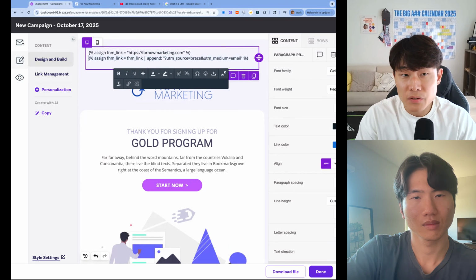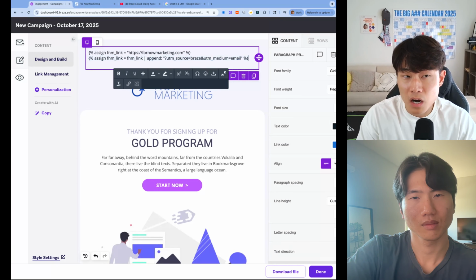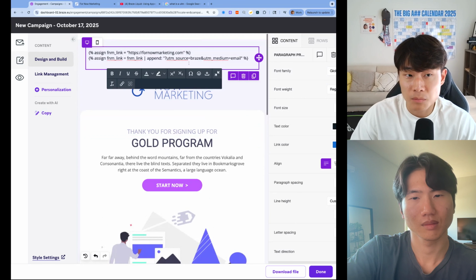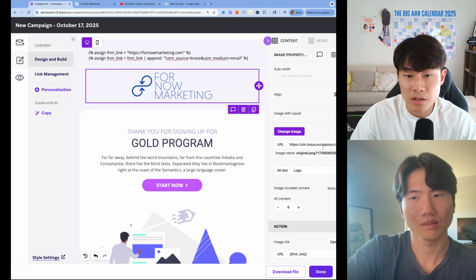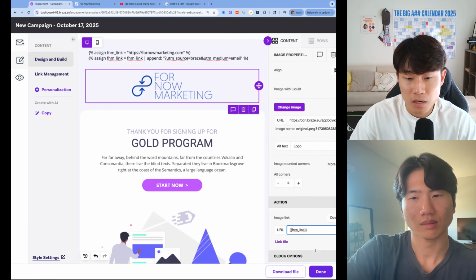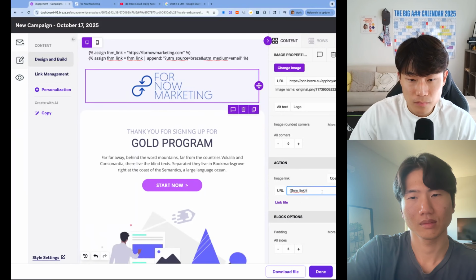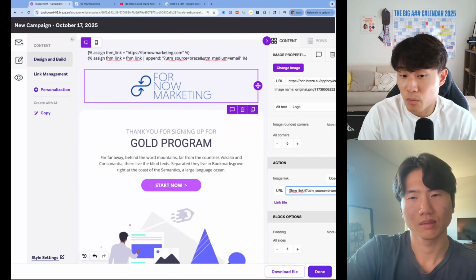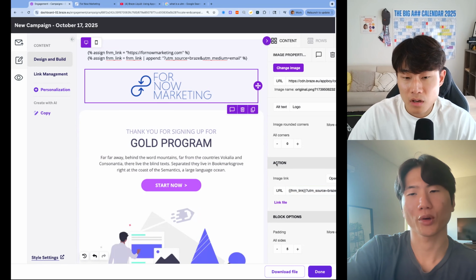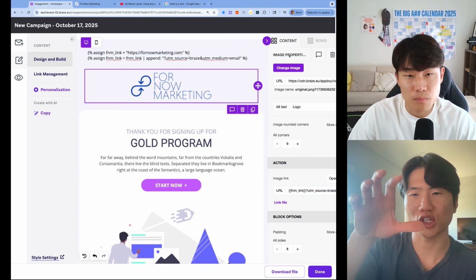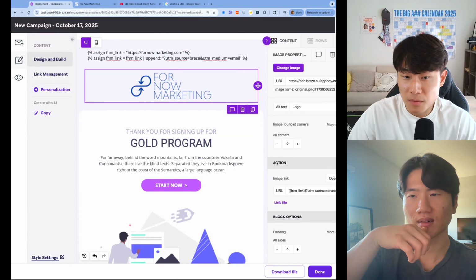It's like I either see this liquid in every email, or sometimes it's hard coded in the link. Sometimes I'll see customers put in here something like UTM source equals Braze, manually.